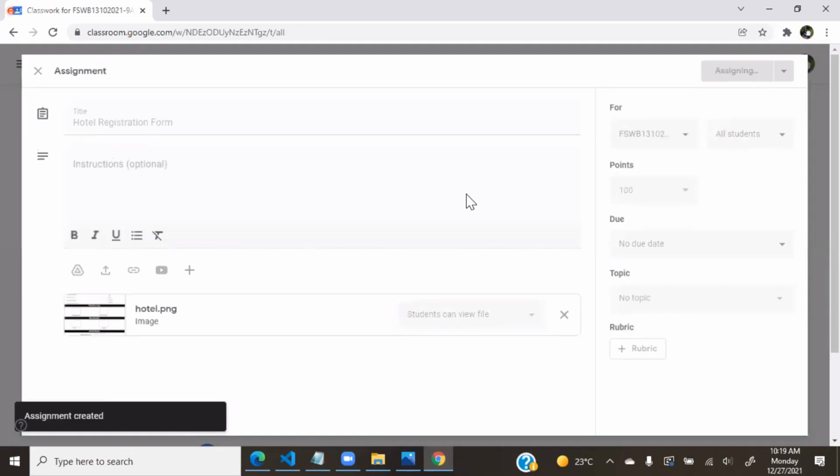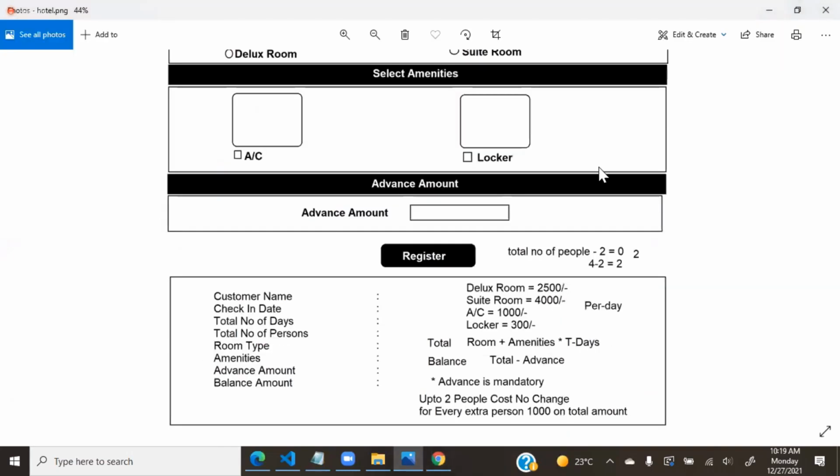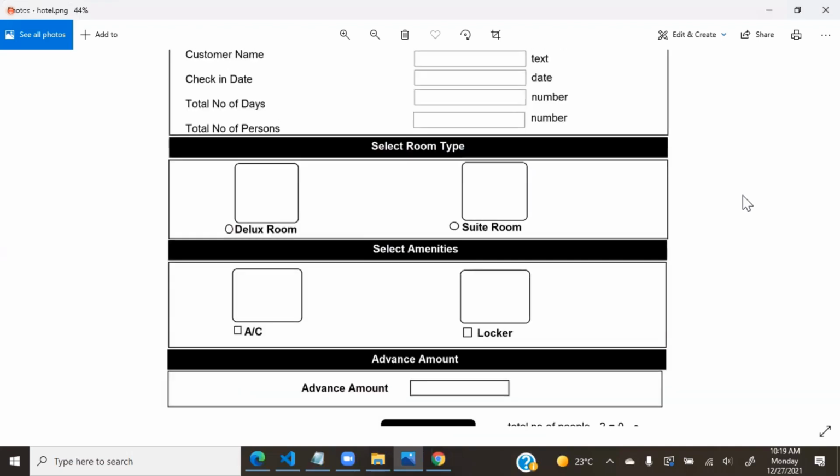It is not necessary to design it the same way as the KFC form. Your design, your wish, images and all. Here I have just given blocks. Here you have to put the deluxe room, suite room, images, pictures, background, foreground, appearance. At this level, first achieve functionality.